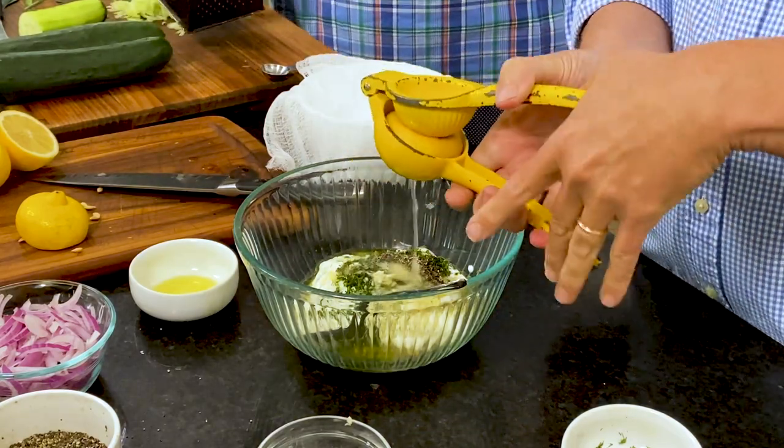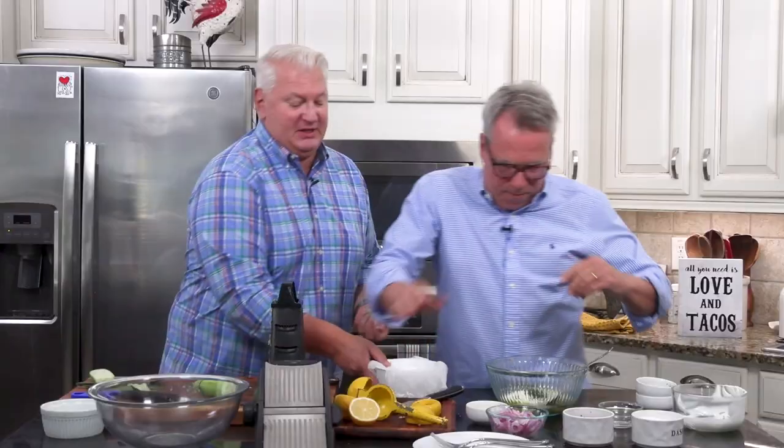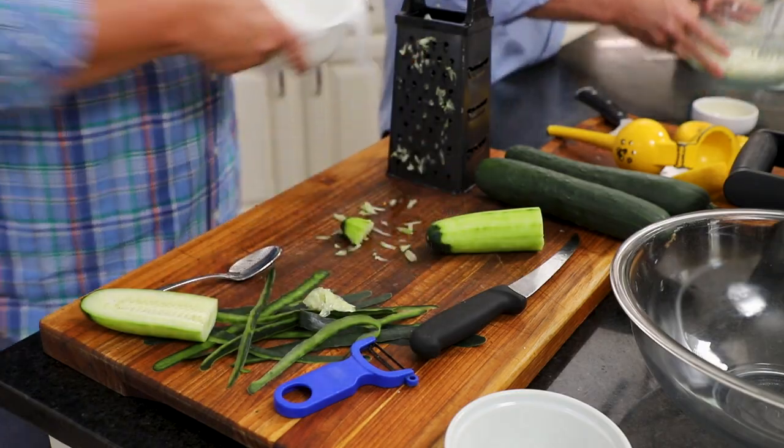They are. Look at that, you guys. Yeah, that's perfect. I'm going to take this. Chris is going to get all the excess water off of these, so I'm going to put them in some cheesecloth. Thank you for putting them in.